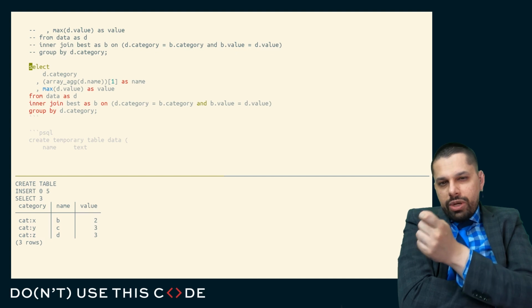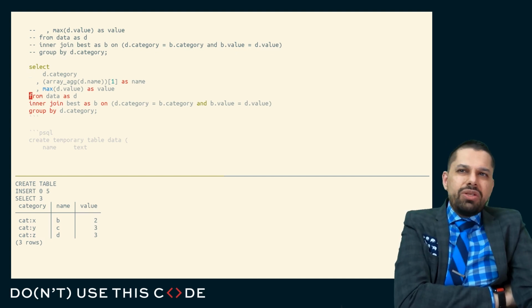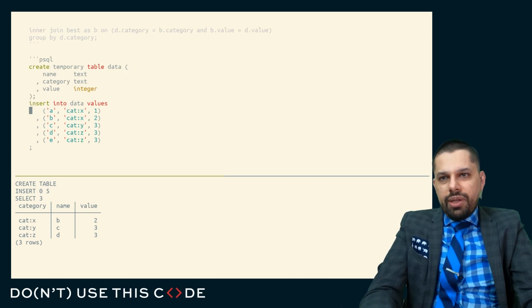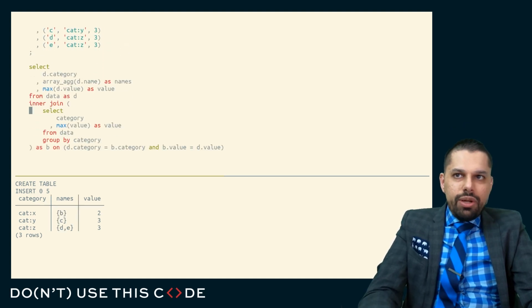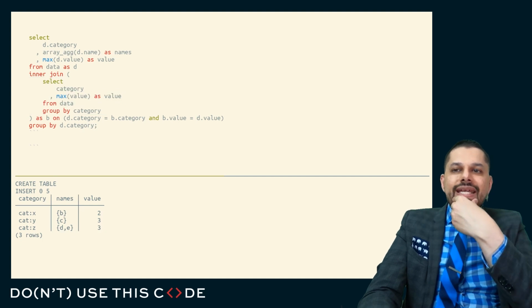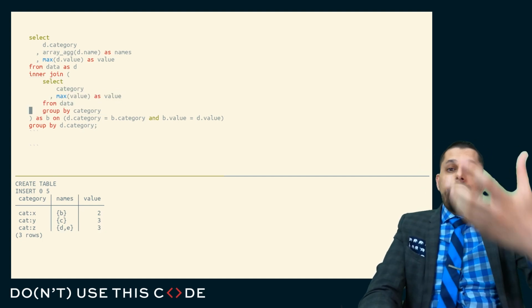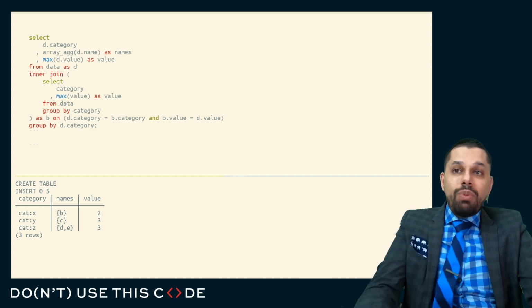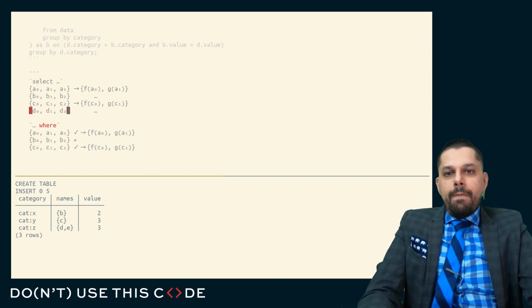And so what we might want to say is we want to do exactly this step, but we don't want that temporary table because it might be a little bit clumsy and we want to do this all in one query. And so what I can do is I can take that previous query and instead of joining this against a temporary table, I can join this against a subquery. I can have this query refer to another subquery as part of itself. And when I do that, I can go back to my core idea of how SQL queries are structured.